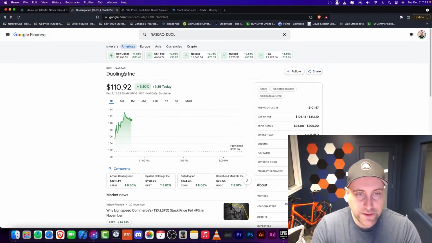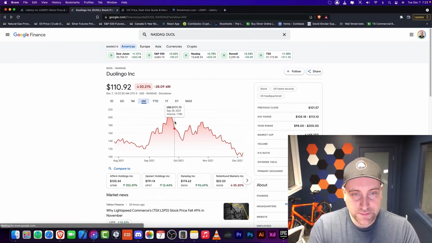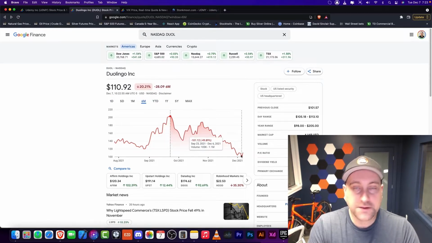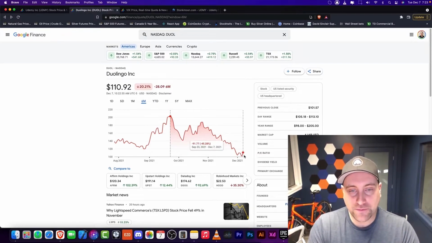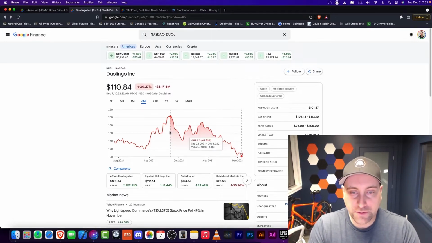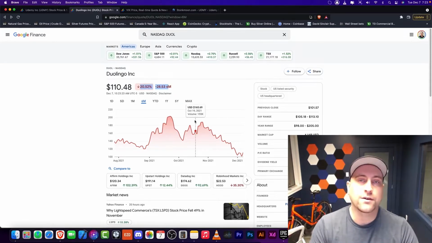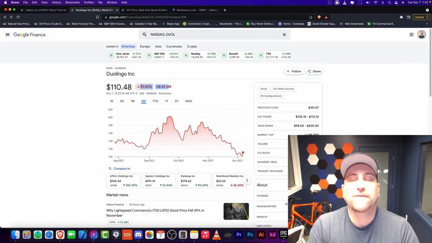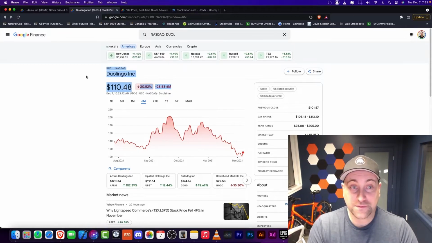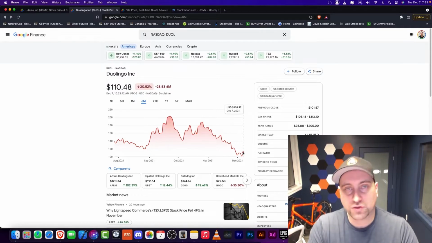So let's take a look at Duolingo here. Now Duolingo is up quite a bit today. It's up 9% here, but let's take a look at the 6 month chart. At its peak to trough, it would be about 50% down, and now it's about 45 here. So remember, if you were to purchase Duolingo at 100 and it would go up to 200, you've doubled your money, right? And so I think perhaps Duolingo was a bit oversold. Again, Duolingo is my favorite e-learning company. They do everything right. Duolingo is just very, very good at what it does. So as you can see, even a very good company can have a 50% drop, right? It's just what it is.